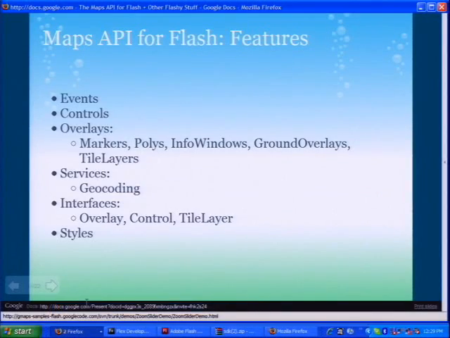All right. So features, the Maps API for Flash hasn't caught up with the JavaScript Maps API yet, since the JavaScript Maps API has been around for 3 years now. We just had a birthday. So it's very full featured, right? The Maps API for Flash is young, so it has some catching up to do. But the advantage, it's actually going to be able to catch up a lot faster because the Maps API for Flash is its own code base, and the only thing that it outputs is the Maps API for Flash.